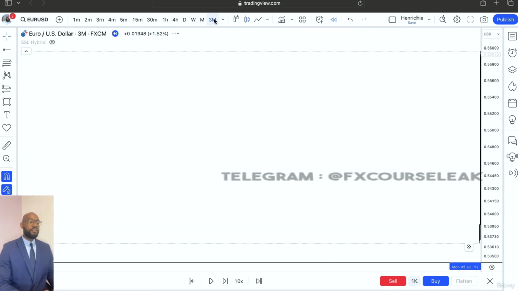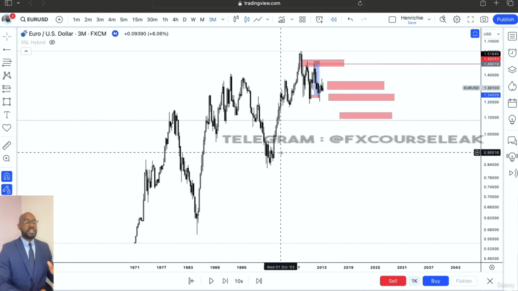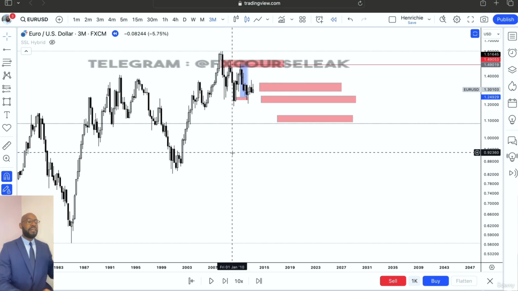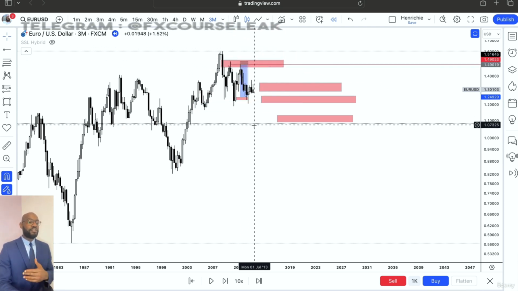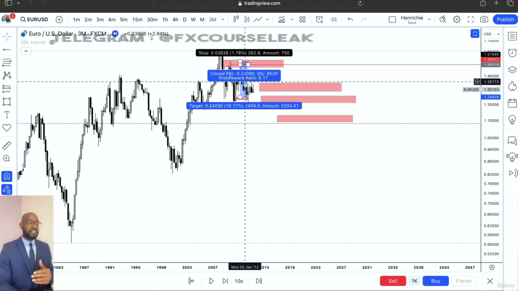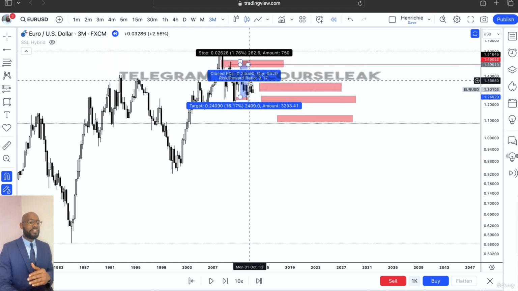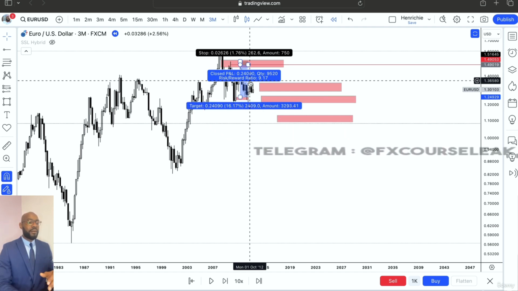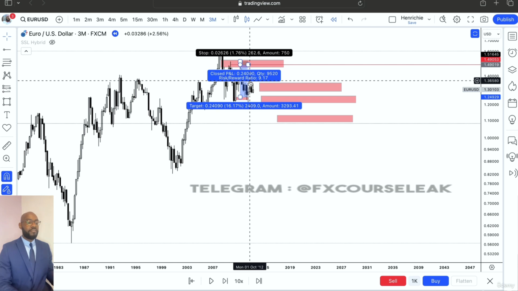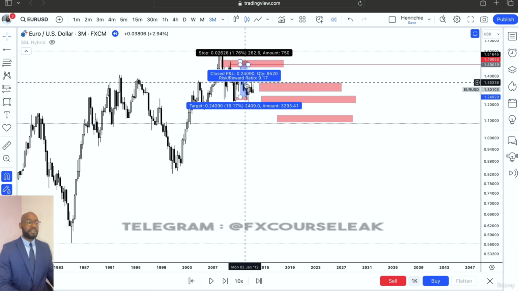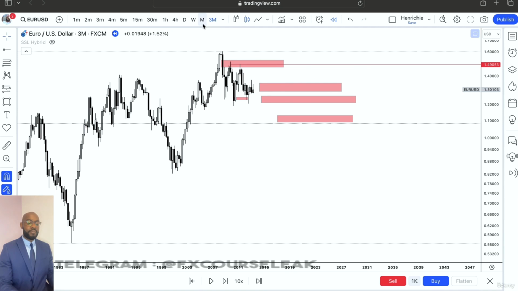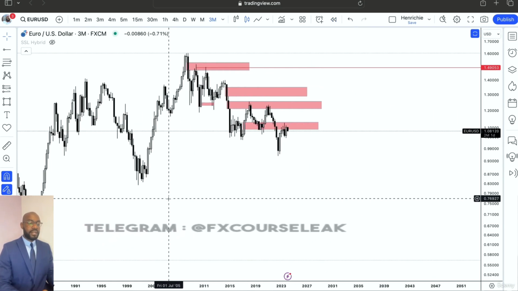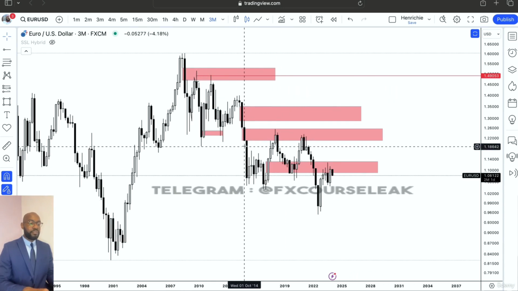So in this one, you've seen how I outlined the inefficiency from a bigger time frame, from the 3 months, and I went down to look at the daily break of structure, and then I got into my entry, my stop loss, and price smashed my take profit position, delivering a 1:9. So if you were risking $200 on this trade, you'll probably make around $2,400. Just one setup, that's all you need. So the next thing we're going to do is go back to the current price action, and I'm going to show you more examples as well.